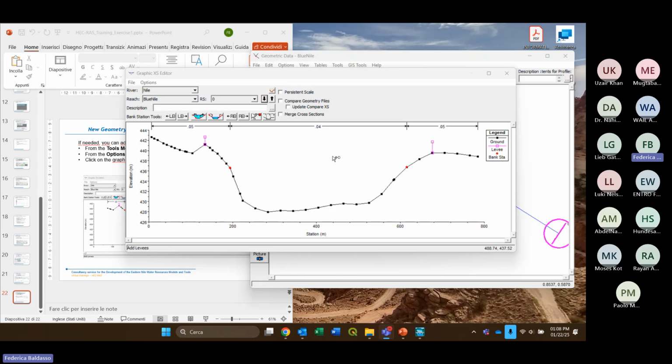So usually, yes, it's a common rule to set the left and right banks at more or less the same elevation. Let me know if I was clear enough.